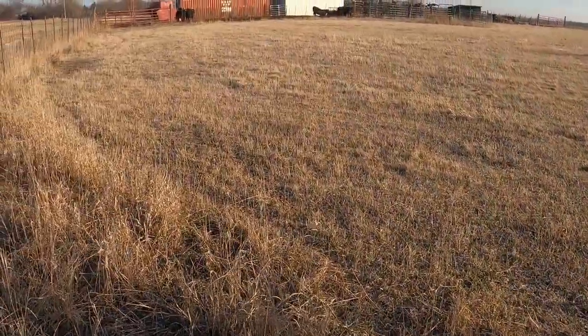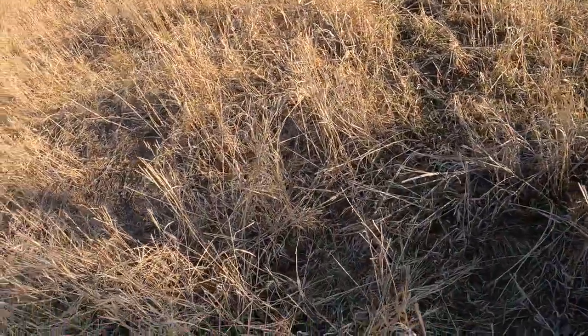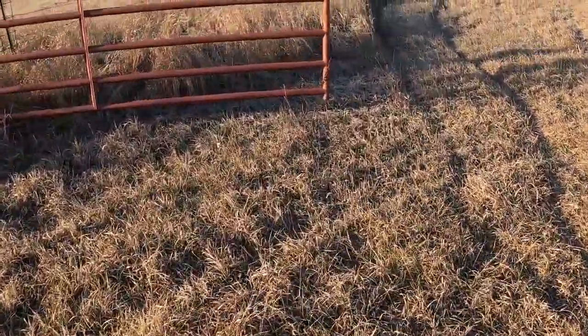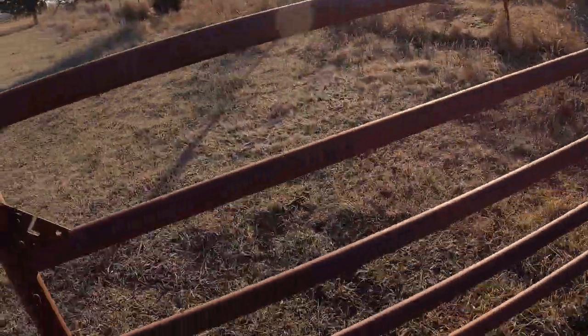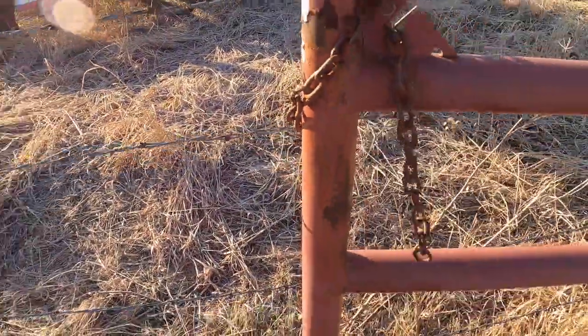Here's some of our older bulls there. We're gonna set up the picture pen right in here in this corner of this lot. That's what we did last year. We'll get her set up. Uh-oh, this darn gate. Doesn't like to stay where it's supposed to. It doesn't have a good post to tie it back to, so we gotta tie it around some wire here. Voila, that works.